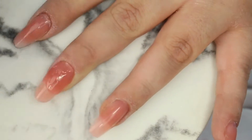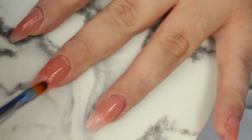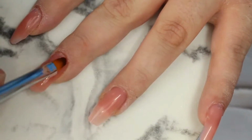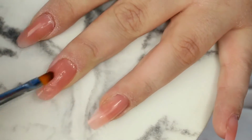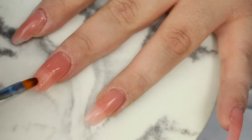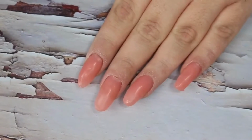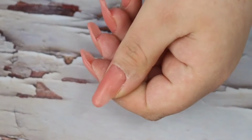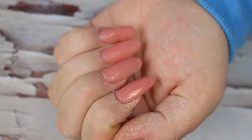I had no issues fixing my cuticle area or anything like that. It was easy to add more product to the nail and just build up my structure without the nails looking too bulky, and the product felt really strong. And finally guys, here is the nails once I have gone ahead and applied 2 coats of product to all of the nails, and I've removed the sticky layer as well.